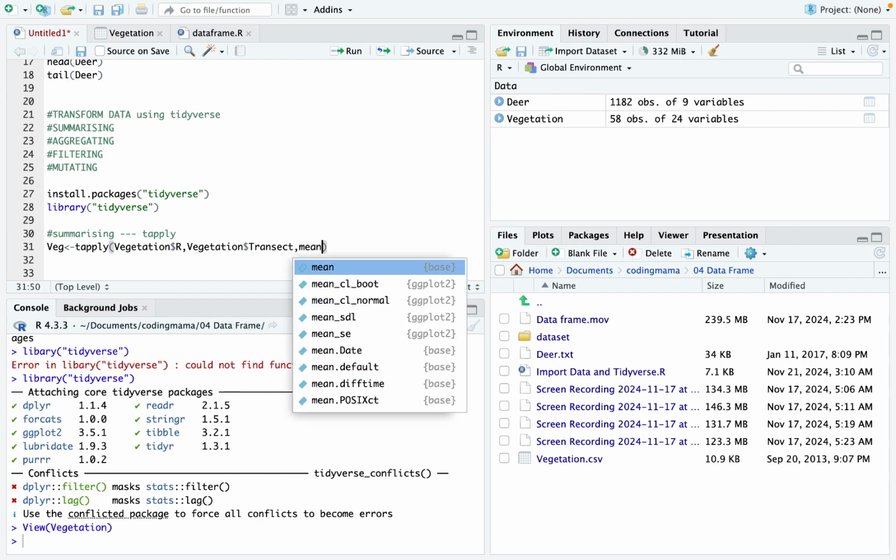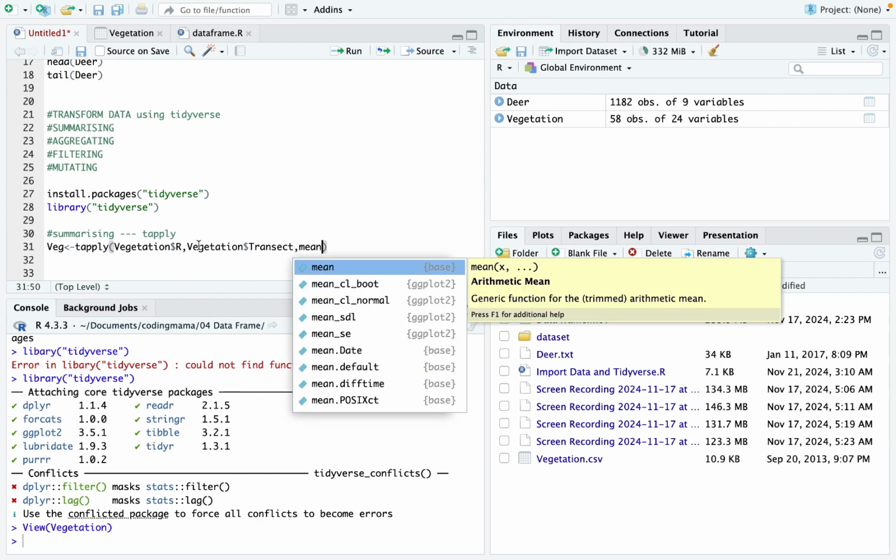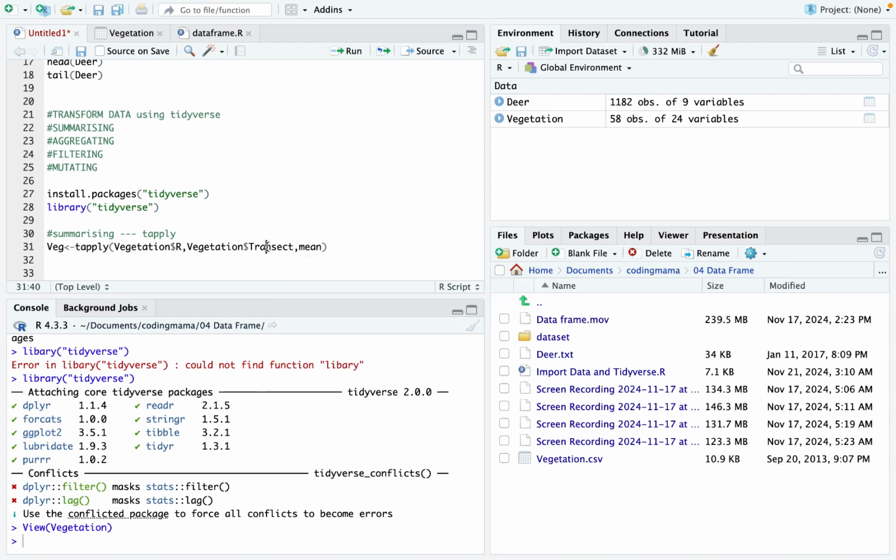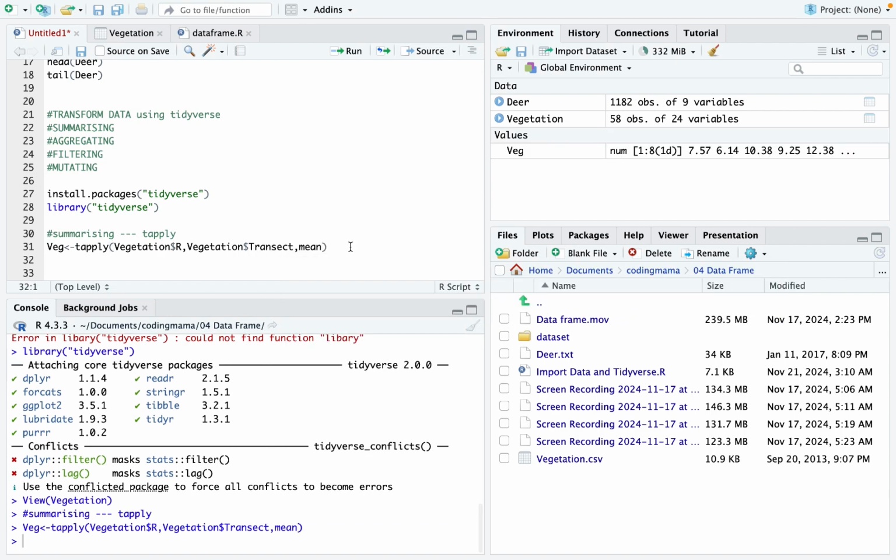We want to see the richness across transect. Okay, so there are 8 transects, which means for each transect you will have a mean number.